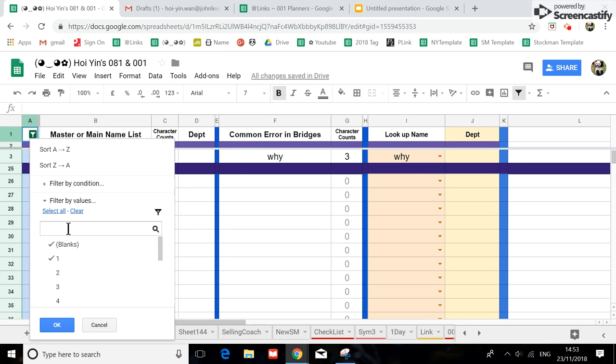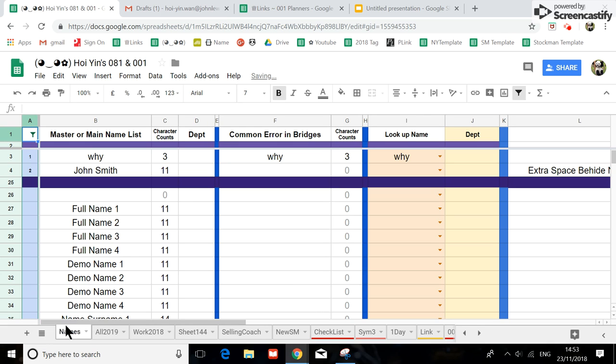So I'm going to go to the first example, this one. In the word John Smith, this counter I've counted 11 letters. So I'm going to type in John Smith here. Now this one is the most common error. I've typed it in, but this one actually has 10 characters. With your naked eye, you can see both are the same and the spellings are the same.